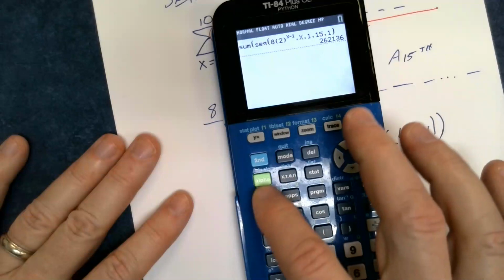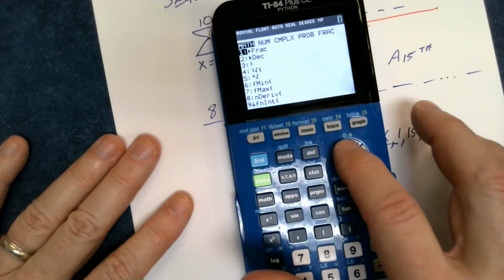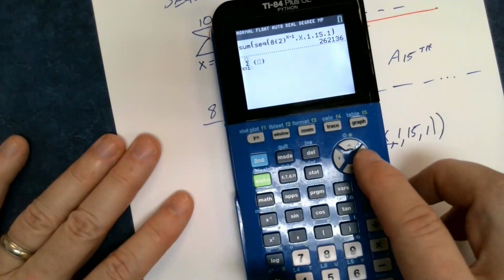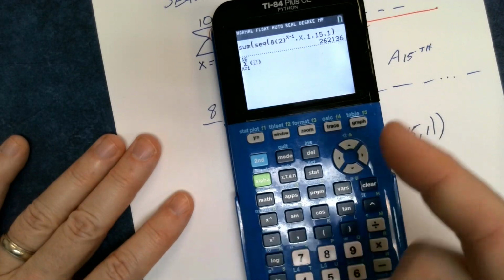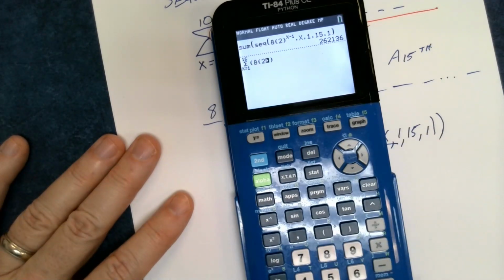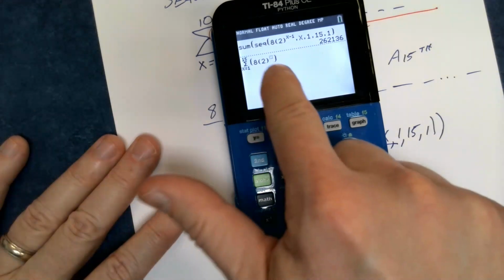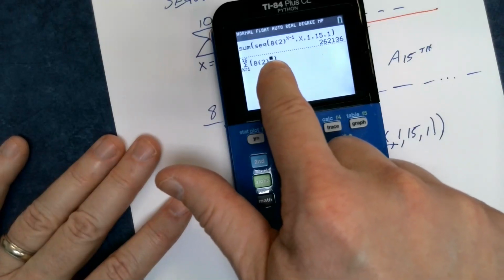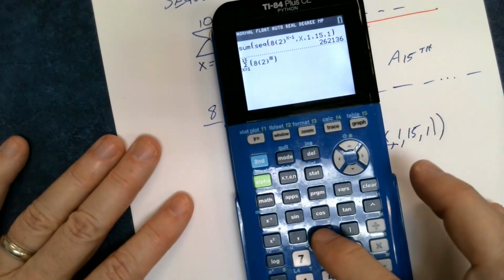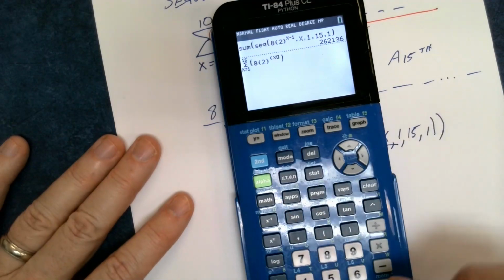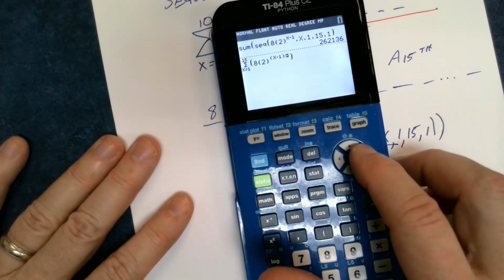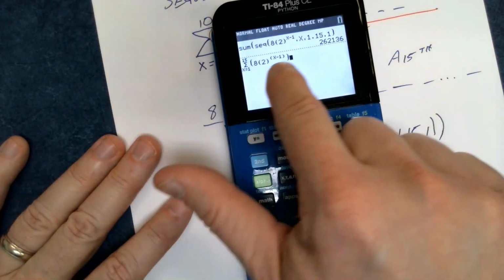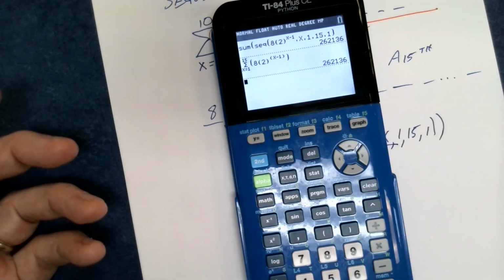And if I add up all those terms, it adds up to 262,136. Showing it to you again using the summation notation. Math summation, x equals 1 to 15 of the expression, 8 parentheses, 2 close parentheses, raised to the. Now here it's a little weirder. In this one, this calculator actually puts it upstairs. Okay, so then I don't need parentheses, but I'm going to use parentheses so that I stay consistent for whoever's out there watching this video. Go down arrow so that I have it just like that. I hit enter and you can see I get the exact same amount.